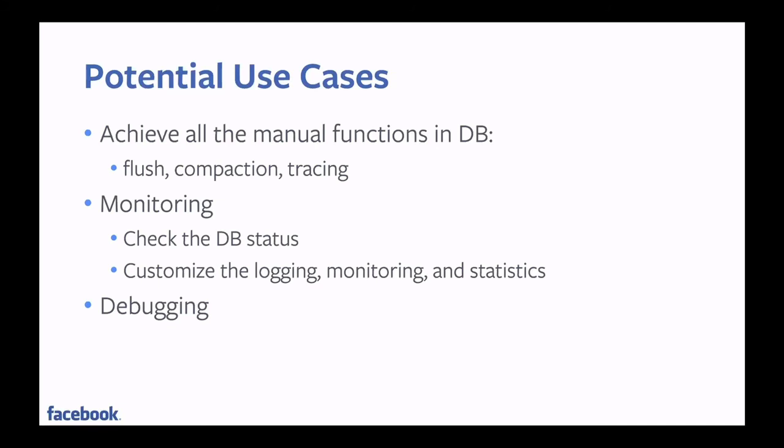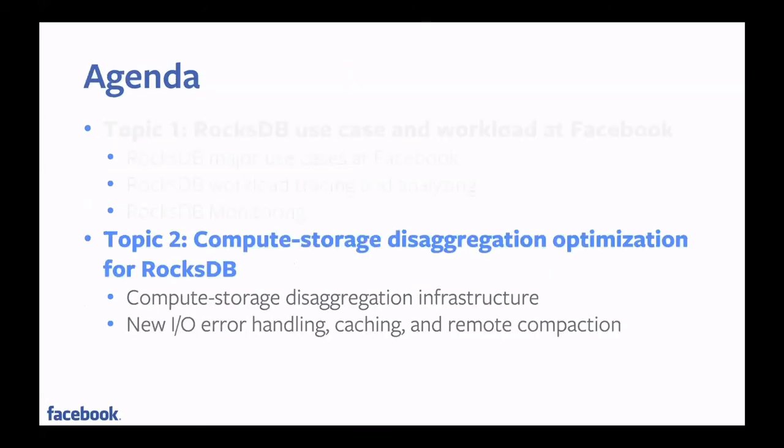Also, we can use this one as an interface to monitor the DB status and also customize the logging and the statistical mechanism. Finally, we usually use these things to do the debug because we can access any DB we want and then dump out some of the content, look at some of the SSD files. It is pretty convenient. So this is the module we use to do the tracing and also to adjust the tracing options.